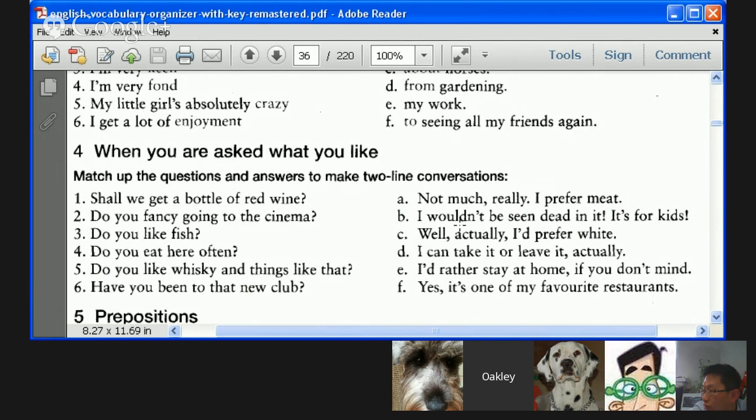It is an expression related to shame. How can I say that? Shame is the word. I would be ashamed to be seen there. Well, yeah, I think it is kind of related. I would be very embarrassed to be seen there. It's for kids. I'm 50 years old. Why would I go to that place? I wouldn't be seen dead there. Okay. All right. Yeah, you're right. Yes, it's exactly what it's expressing.